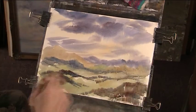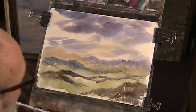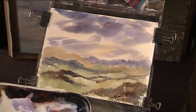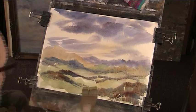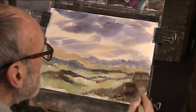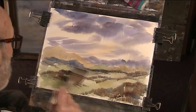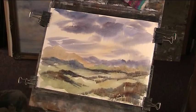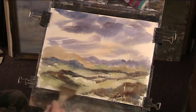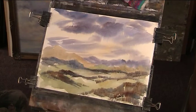Try to vary the shapes. I want one side more dominant than the other, I think, but right, that was it for our tutorial. We've got plenty to work with there. And while the paper's wet, this is what we want to try to preserve.